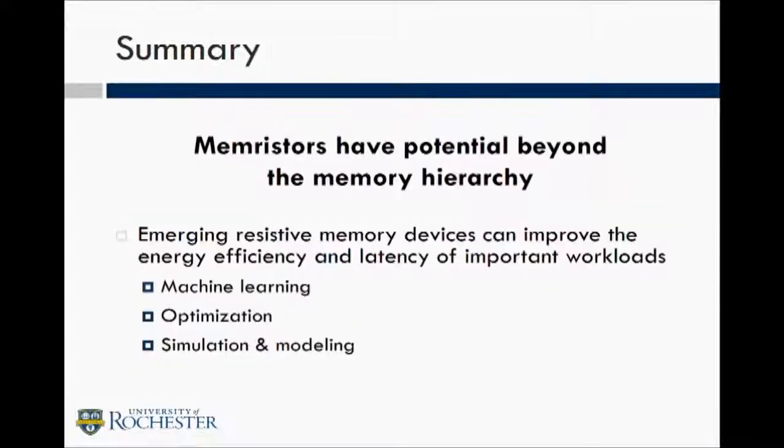And the final thing that I would like to say is that Memristive devices have potential beyond the memory hierarchy. They are great for designing memories, but by using the physical properties of these devices, it is possible to deliver speed-ups to important classes of workloads like optimization, simulation, modeling, and machine learning. Thank you.